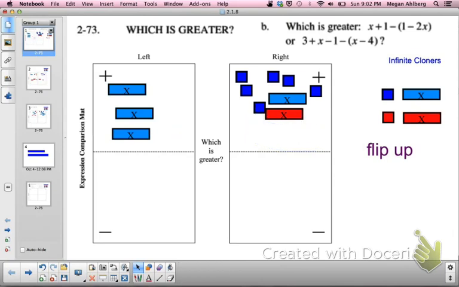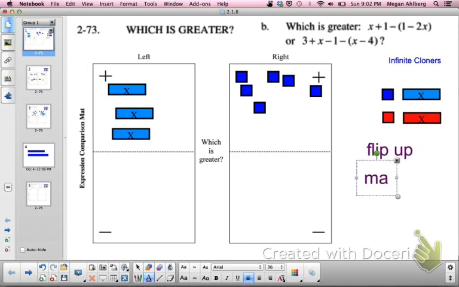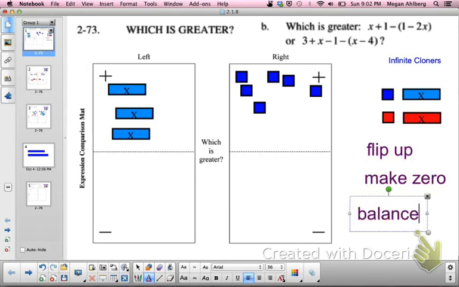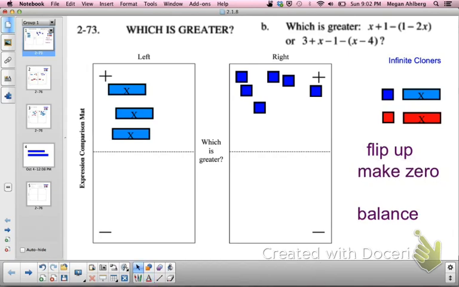And let's see what happens. Normally at this point, we could do some balancing. But if I look, I have nothing to balance right now because there's nothing the same on each side. So there's nothing to balance off. That means that that step is done. I've made my zeros and I've done any balancing I can. And normally now we'd say, which is greater? Now looking at that, because we have x's left, we would normally answer, we don't know which is greater. So we'd answer with a question mark.